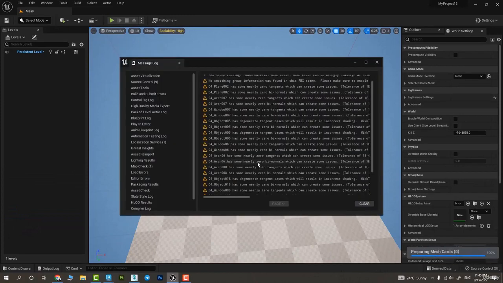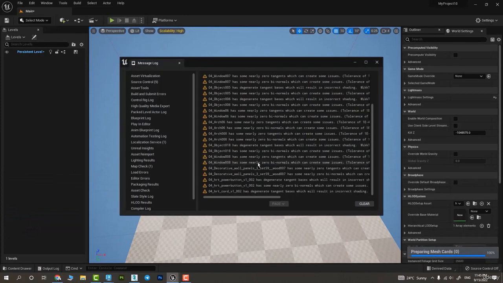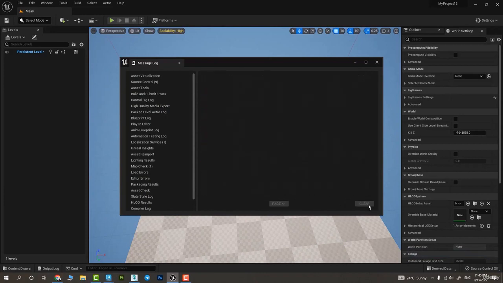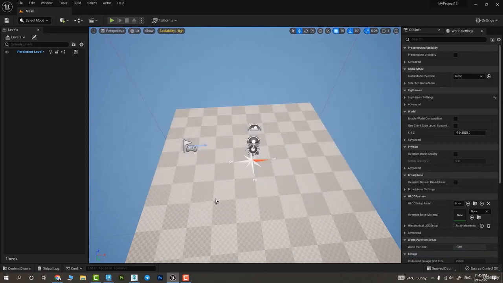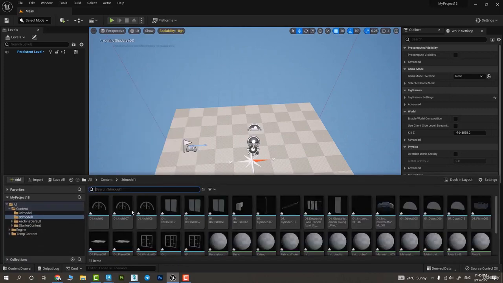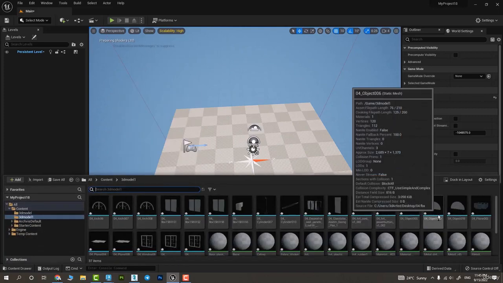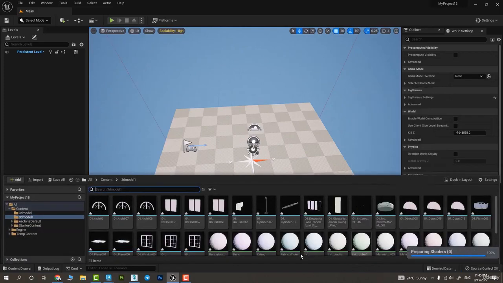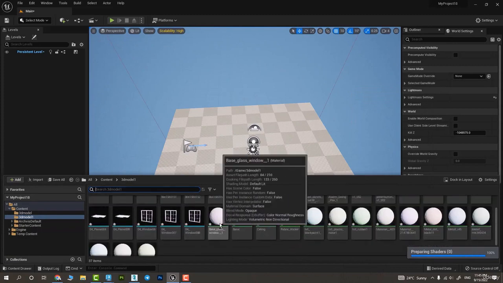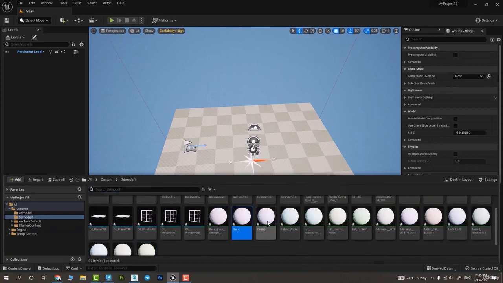I get all these messages, which could usually be errors about the UVs, unwraps, materials, textures. We clear them and close this. Go to our folder, and you can see that all these files and static meshes and materials have been imported into this folder for us. And you can see all the objects in that scene have been separated into different files with different material files, and everything is here. But we cannot this time just put them inside our scene one by one.